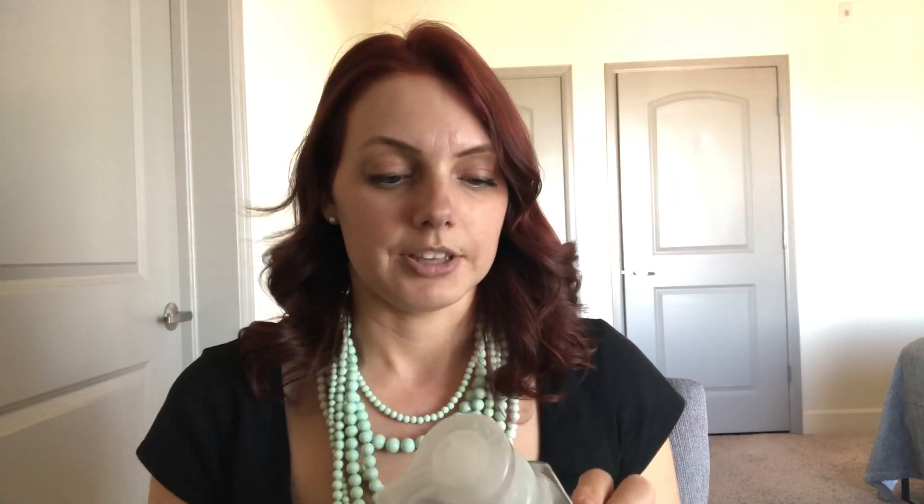I used up my last You Shine Bright Strawberry Lemon. The key notes are sweet strawberry, sparkling lemon, and crystallized sugar. It just kind of smells like a strawberry lemon that I would not consume — it smelled really good but not edible or necessarily authentic, though it did smell nice, very fun and fruity. I had two of these and just used up my second one. This originally came out in summer 2018, but this one is from 2019 — would repurchase, it's not my favorite but I would repurchase.